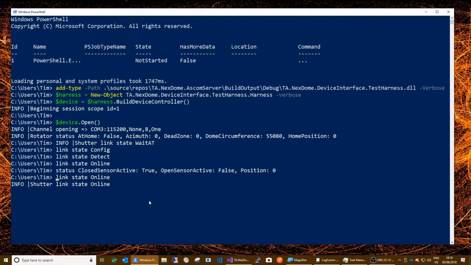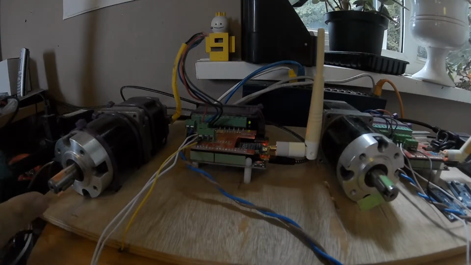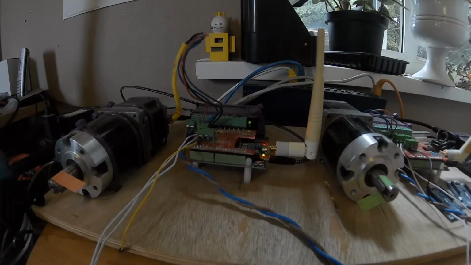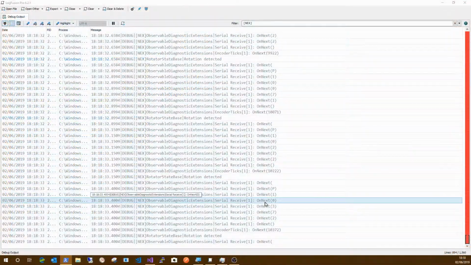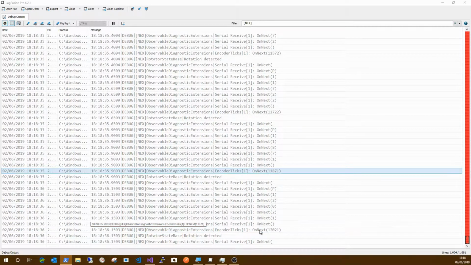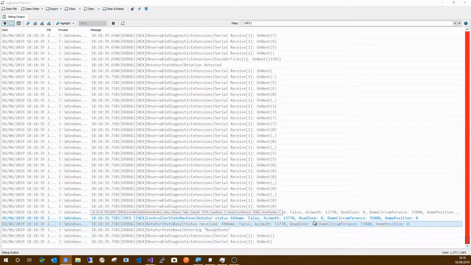Right, so what we can do now that we couldn't do yesterday is we can go device.slew to azimuth 90 degrees, say 90 degrees, and away we go. You should be able to see here my little sticky tabs falling off, but the rotator motor is going. Over here on this screen nothing much is happening, but on Log Fusion there's loads of stuff coming through, and these next lines are telling you the current encoder position. Bang, and we've got there.